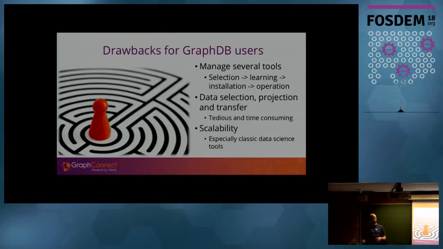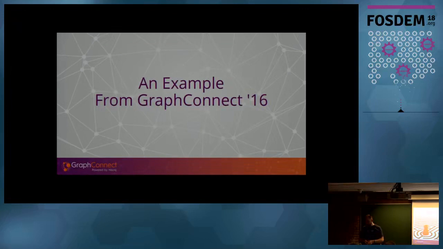So we also wanted to avoid transferring data. For instance, the Bitcoin graph that Jerry showed before, I wanted to copy the data from one machine to another, and these 600 gigs of data took over 8 hours to copy over the network. If I transfer these large amounts of data over a network which is not fast enough, it takes some time. And scalability is more of an issue with classical tools like iGraph in Python or in R, where they are bound to a single machine and a single CPU, and that is sometimes also a problem.